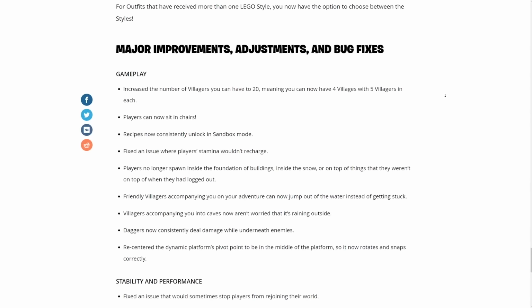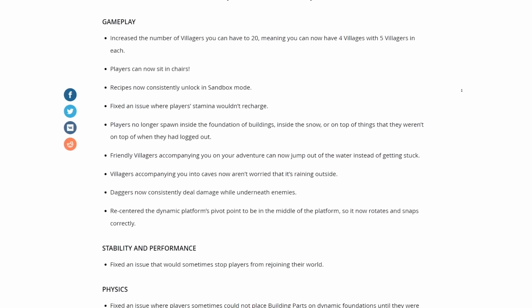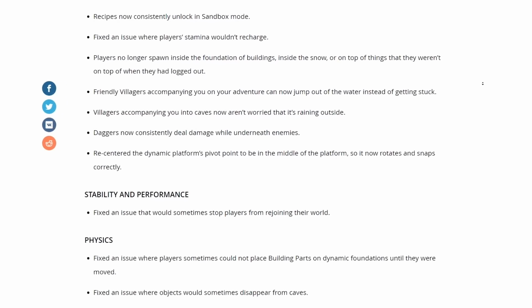That one's huge. Players no longer spawn inside the foundations of buildings or inside snow or on top of things that they weren't on top of when they logged out. That one is also huge. Been a big issue for a while, so I'm glad they fixed that.